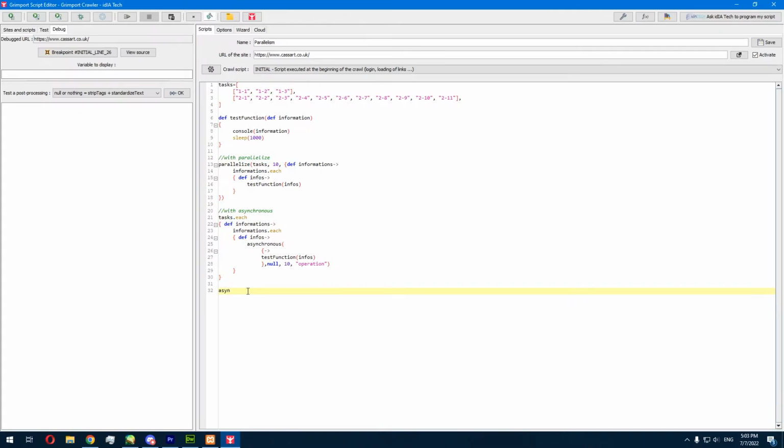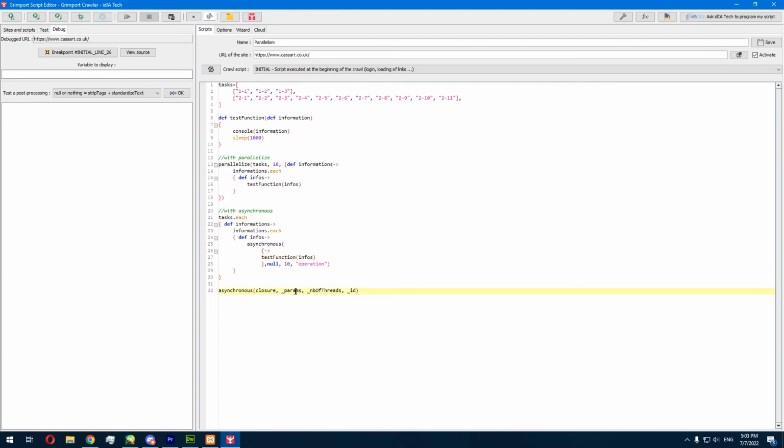So to give you a quick look, asynchronous takes 4 arguments. Closure is going to be the functions you're going to be using, and so like with parallelize, you can just use a bracket, the little arrow, and then write your functions.